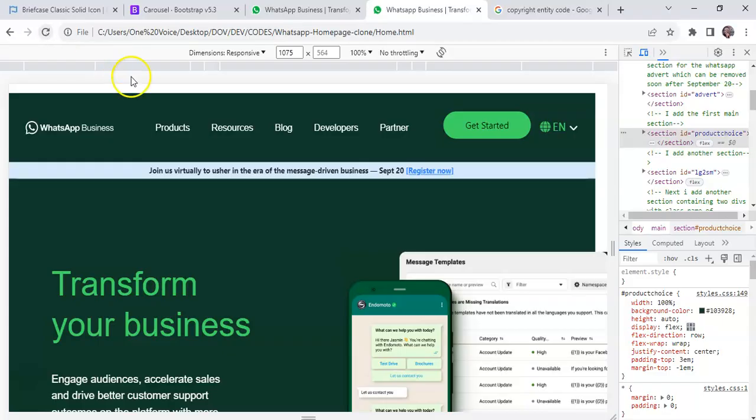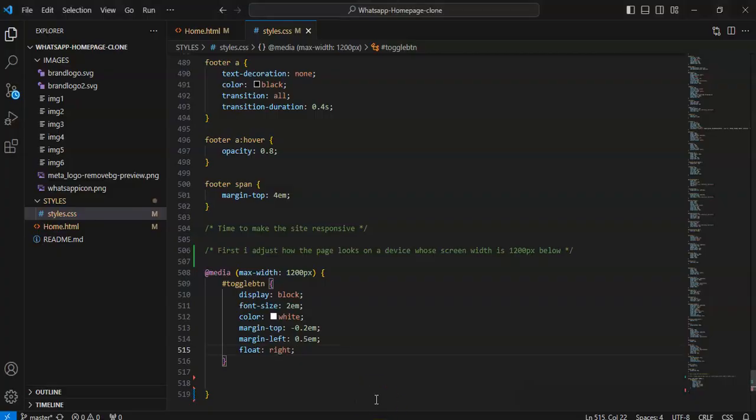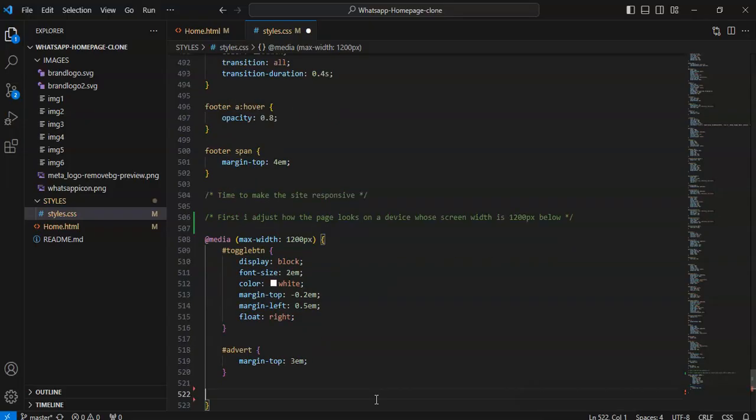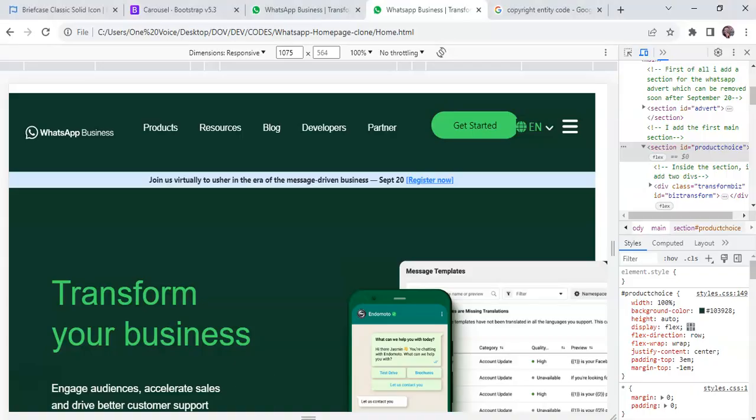I refresh my page. Okay, can you see we have it here? Obviously, now that this one is going to be here, we don't need most of these guys. So we're going to make the UL invisible. All right, the first thing I do is the adverts. These adverts we have, I give it a margin top of 3em.